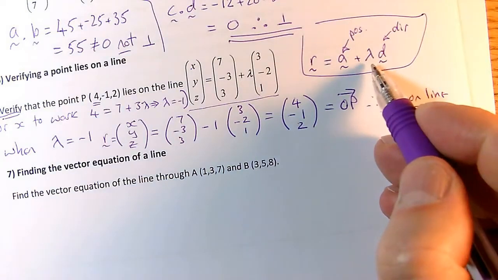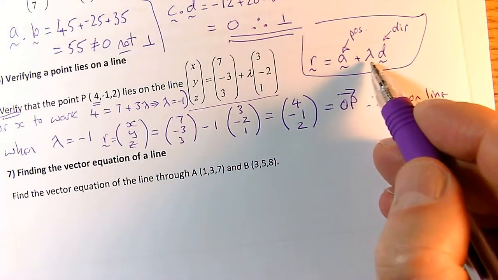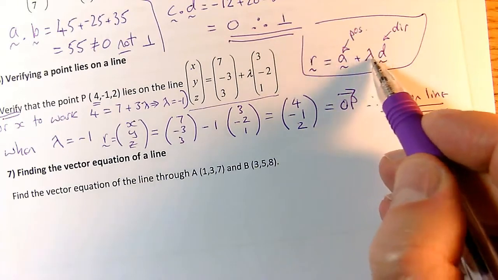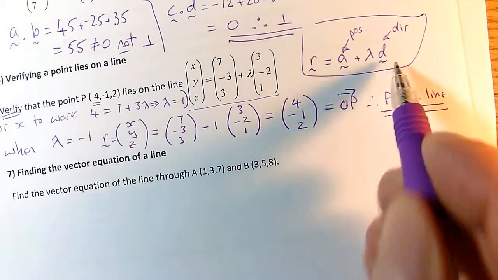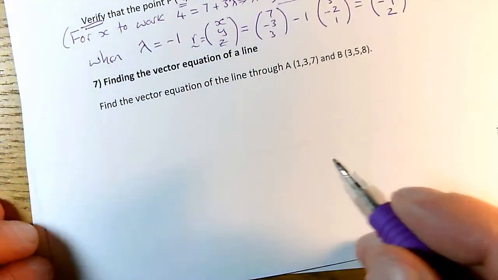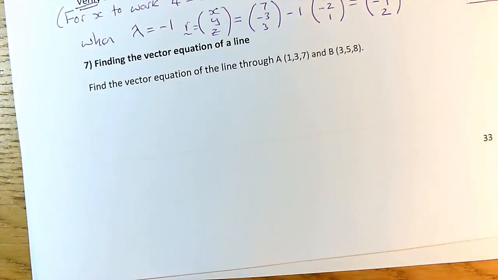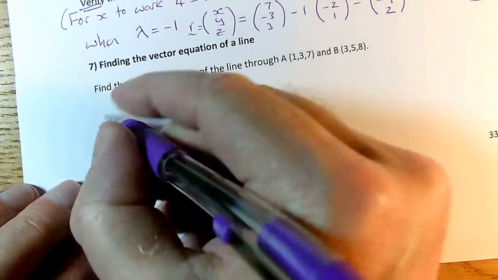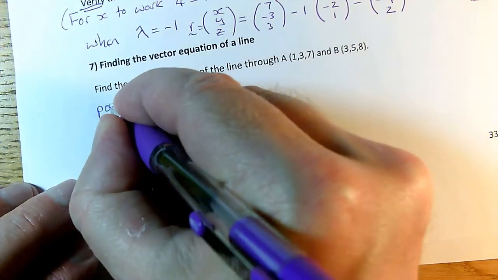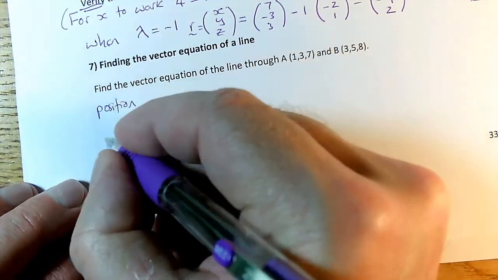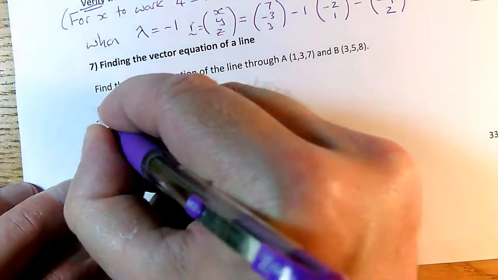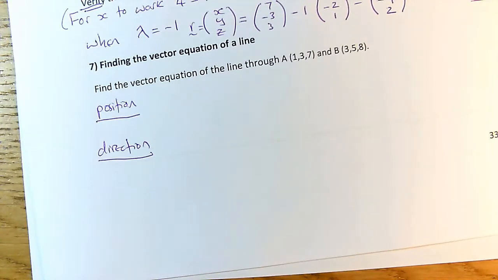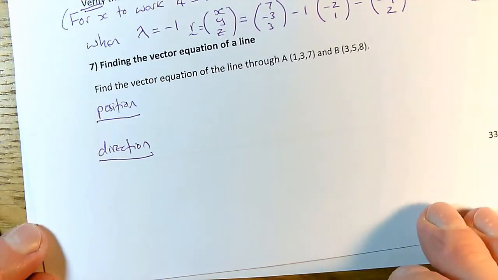You can use the letter lambda if you want to, but also you see letters like s and t being used as well. But that's going to stay as a letter, and r is going to be either r or x, y, z. It's the position and the direction we need. So the template for a vector equation should remind you of when you did straight lines in Core 1, you needed a point and a gradient. Well, we need a position, which is effectively a point again, but the equivalent of a gradient is a direction. So that's my template. I need to find a position, I need to find a direction, then I'm ready to set up the equation of the line.